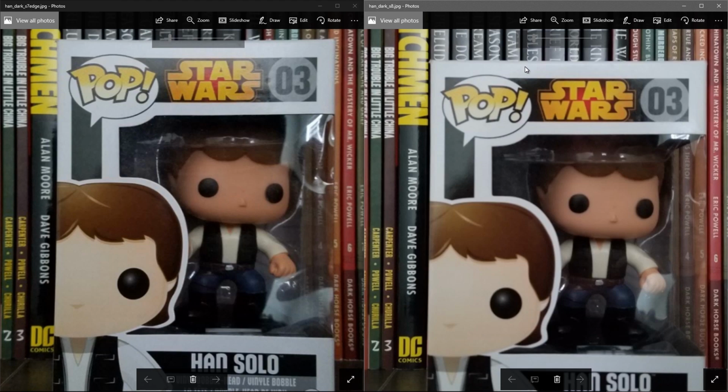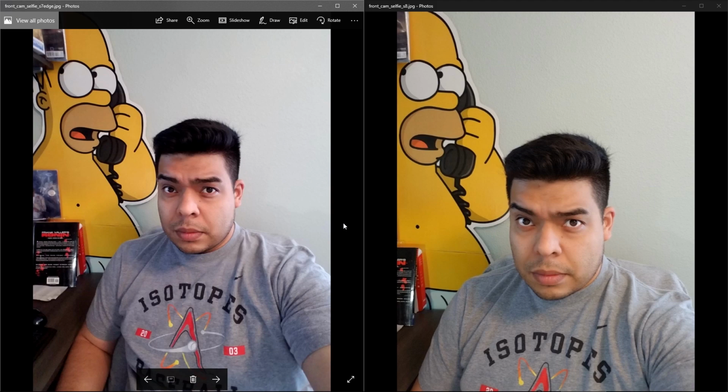I'm just going to do one of those. Okay, so here we have the front-facing camera on both phones, and the S7 Edge actually has a lower resolution than the S8, so that surprised me that it took a wider angle picture than the S8 did. You could see over here this entire comic book is clearly shown, whereas over here only part of it is shown, and we see more of Homer in the left picture as opposed to the picture on the right.